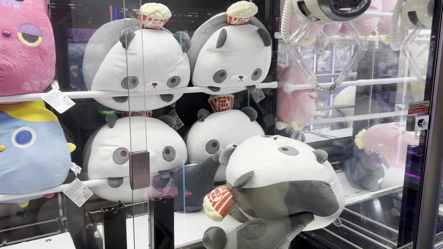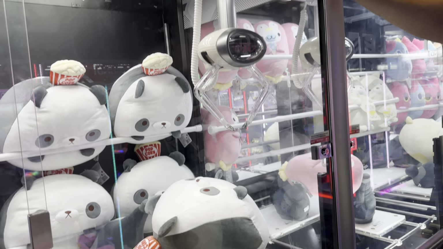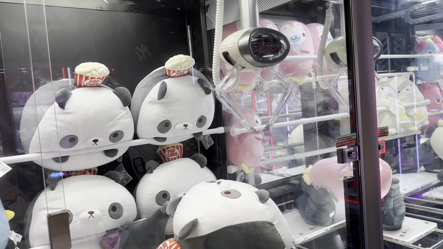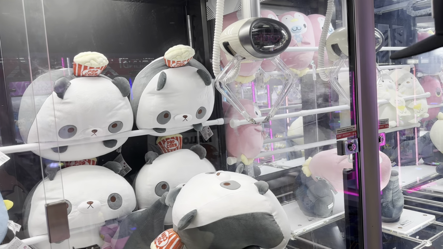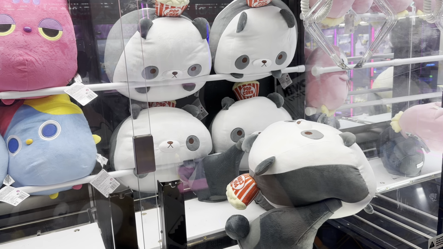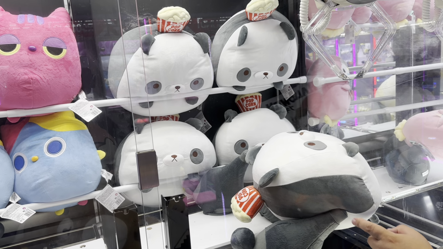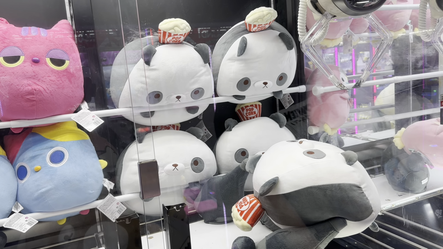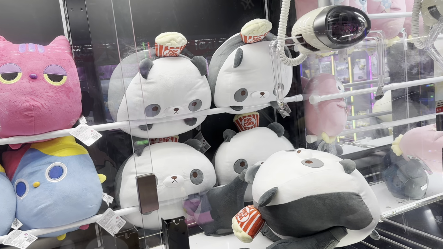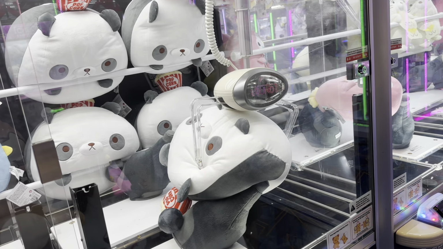This is Panda holding some popcorn. This is right up here. Right? That's where I have to hit it. So let's see how difficult this is. I think it's gonna lodge it into the back. Yeah, I think you should just try to aim straight down on it. No. He's just pushing it back, yeah.